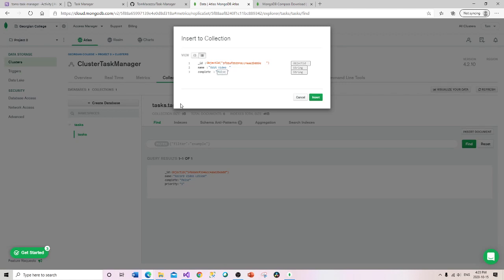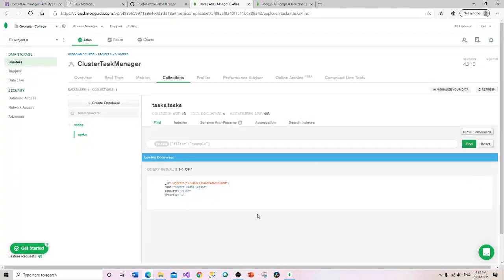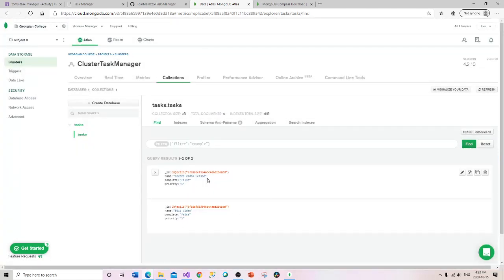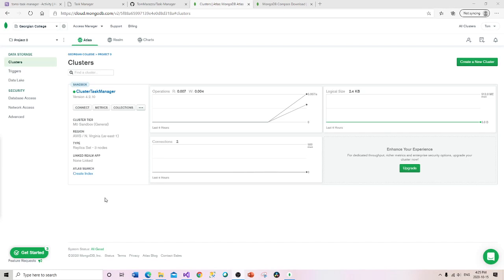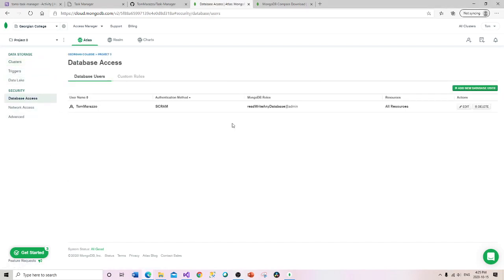So no, hasn't been completed. And we're going to add another one. And this one's going to be a priority 2. Sorry, doesn't go there. It actually goes here. And we'll insert that. Okay, and there it is. I've got 2 documents inside my collection. So that's one way that we could do that. And what I've done is I've gone from my data access.